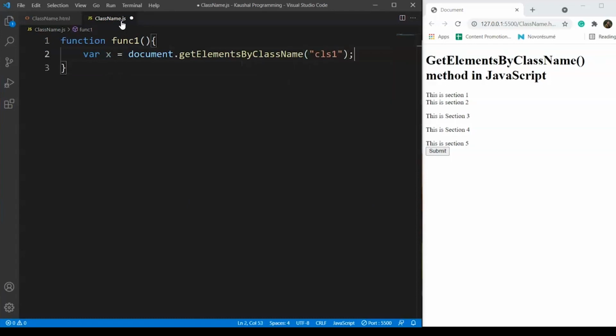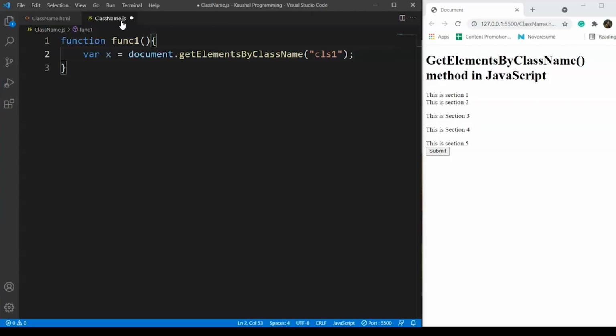Till now what we did was we took the references of all the required elements and stored them inside a variable named x in the form of an HTML collection. So now we can make changes to these elements, and what we'll do is we'll again use the style property to make styling changes in those 3 sections. So we have these three sections present inside an array, and we can access any one or all the three elements, right?